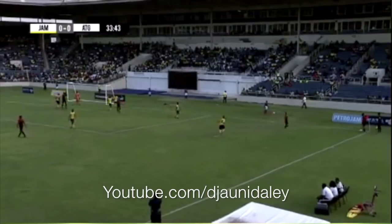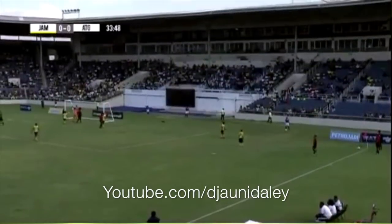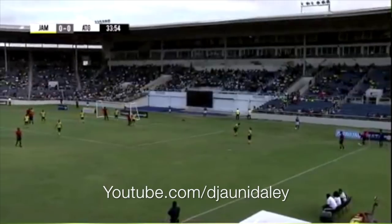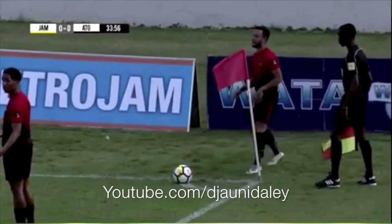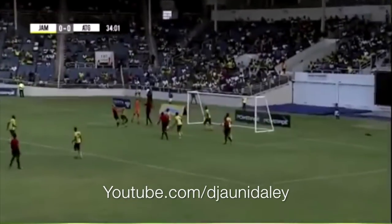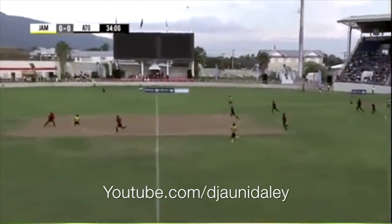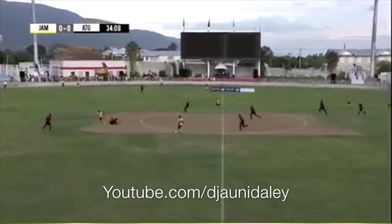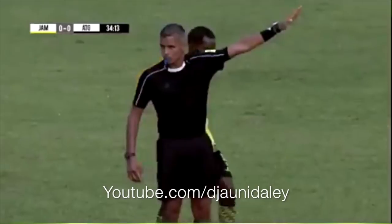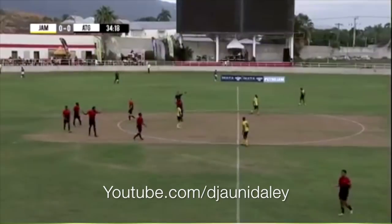Will they go for a short corner here, or will they go long? It just seems as if they're going to strike this one in the 18-yard area. They've committed bodies, and the Jamaicans, like Antigua, have been disciplined defensive-wise. Blake again pulled away from his cage. And whenever he advances, he's as sure a pair of hands as you can get anywhere else. A very good goalkeeper, easily one of the best in the region. And many people believe that if he gets an opportunity to strut his stuff on the bigger stages, he'll definitely be distinguishing himself.